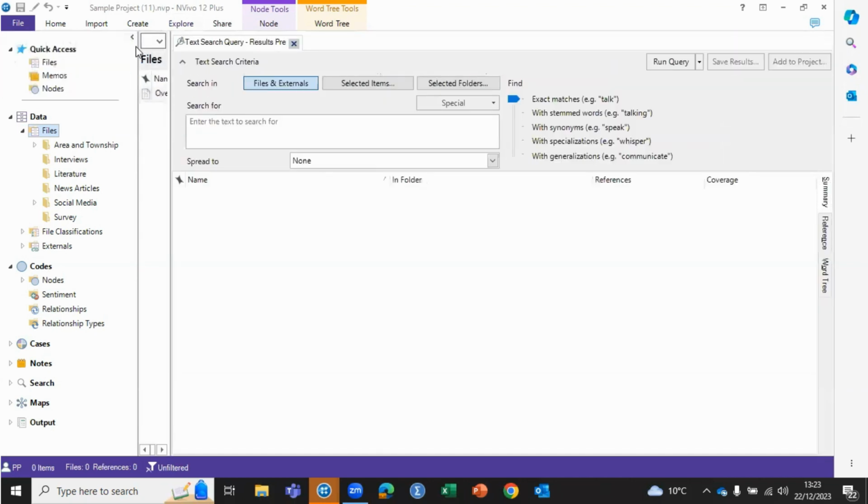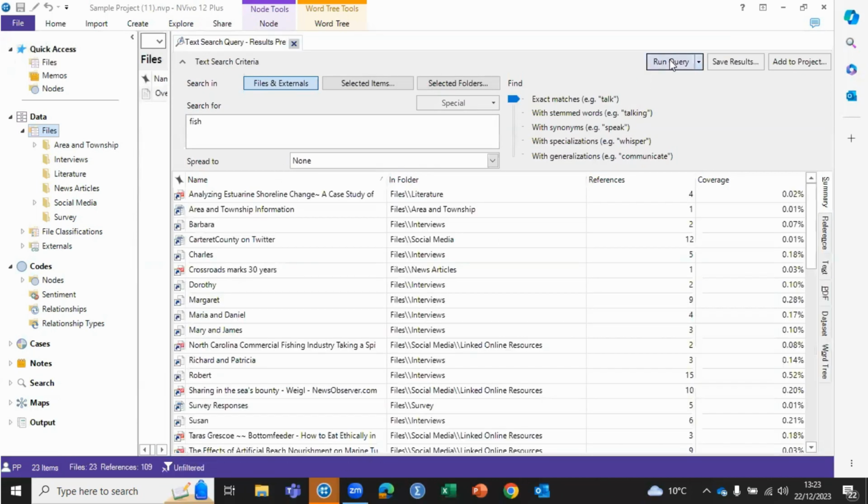The text search will allow us to find every incidence of the text that we're searching for, which may be one or more words, within the documents, within the files. So let's put fish. Let's look for fish. Now, what we have here are all the incidences of the use of fish, which we can find.